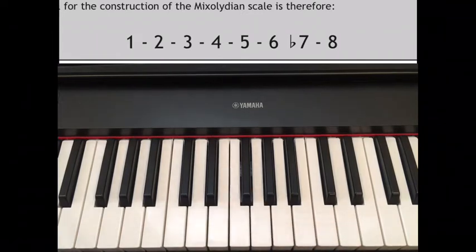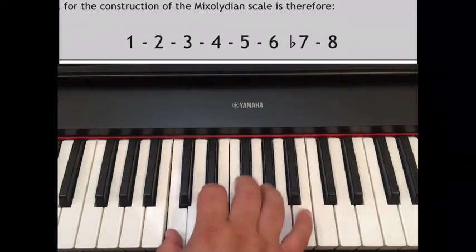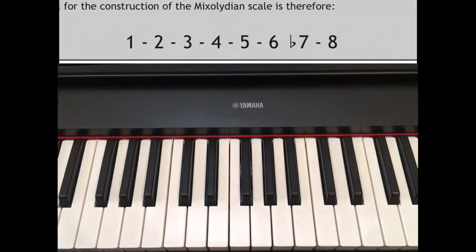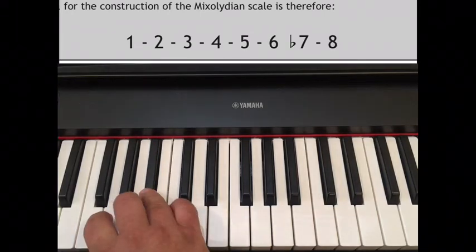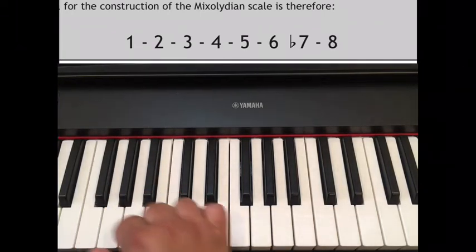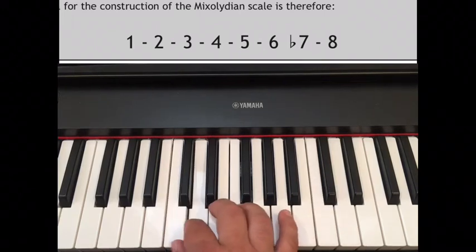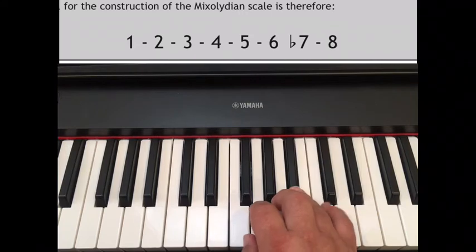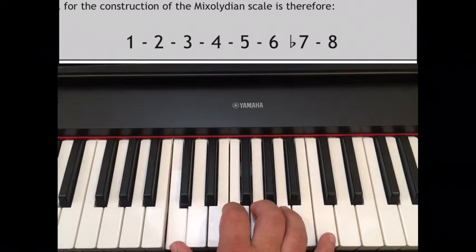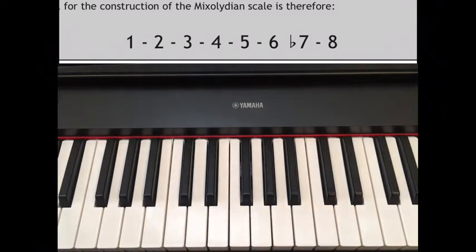Let's take another example. Let's take C major. If I want to play a C Mixolydian scale, I've got to go from C to C. Now, what am I going to put in my key signature? Well, the word Mixolydian means 5. So C is scale degree 5 of what scale? F major. I'm going to use the key signature of F major to do this. Just the 1 B flat is the key signature of F major.